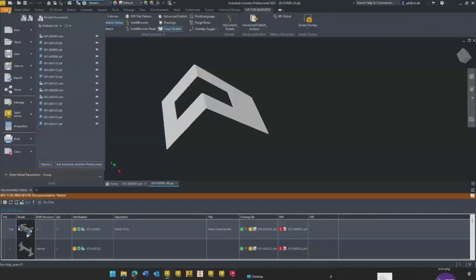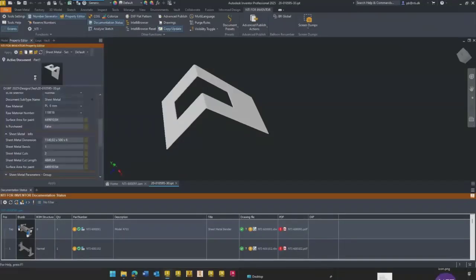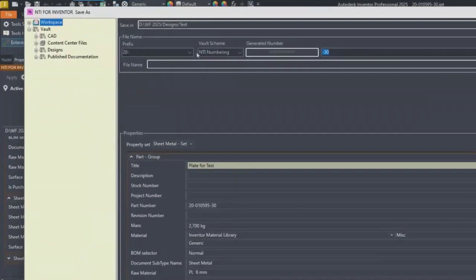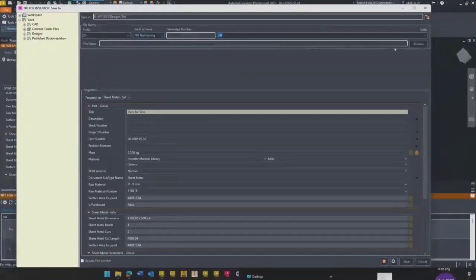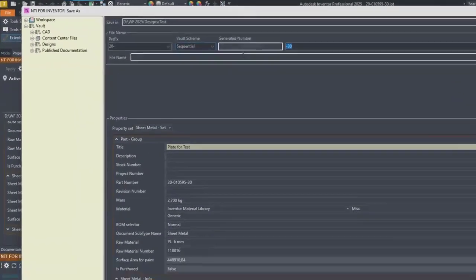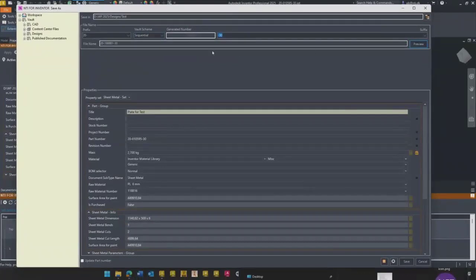So it's pretty much the same, but as you see here, I'll just make a save as to put up the generator again. You will see here you have your different numbering schemes from Vault. You have them to look up in the NTI FOR INVENTOR generator, and you can hit a preview and see the next number in the row. So you're also able to combine it with our prefix and suffix if you want to, as I did in this example.